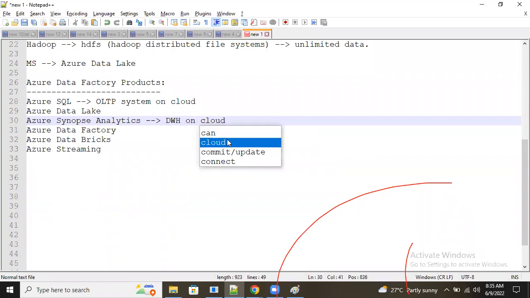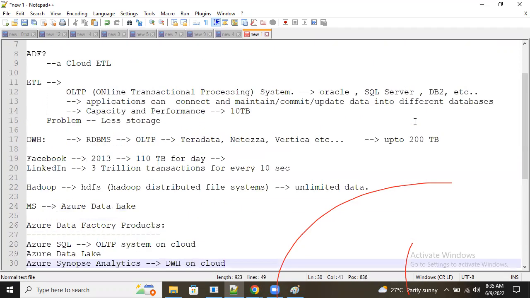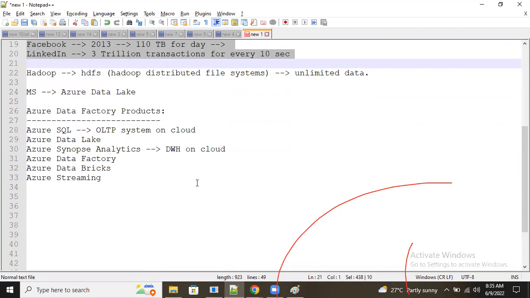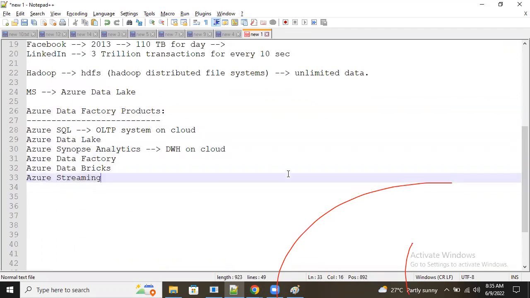So friends, so far we discussed the total on-premise part. Now I'm talking about the complete cloud part. What do you mean by cloud? I'll come back to that. What types of clouds do we have? I prepared a good material for you as well, so I'll be sharing that, don't worry.